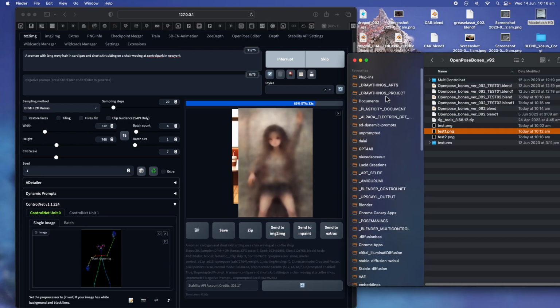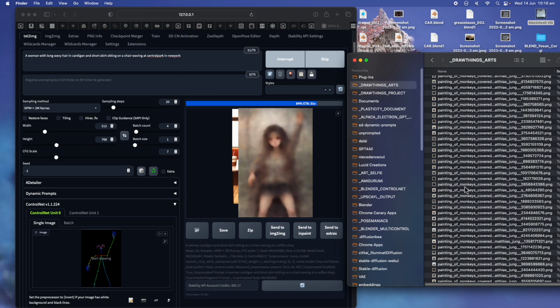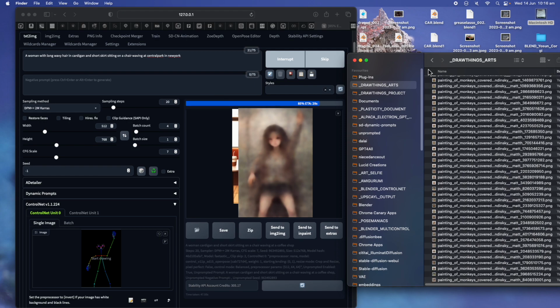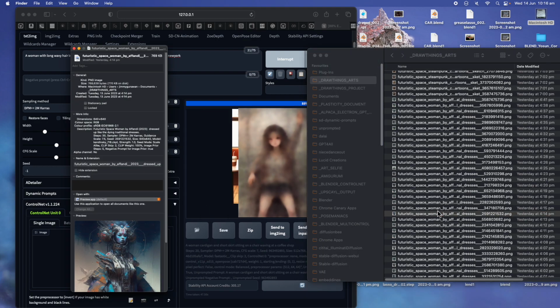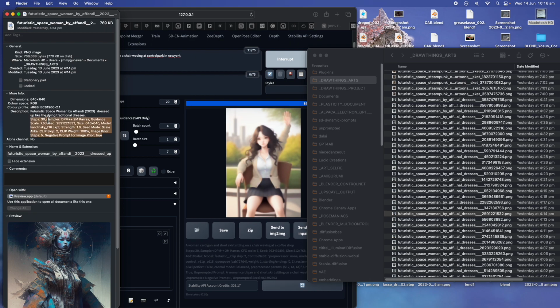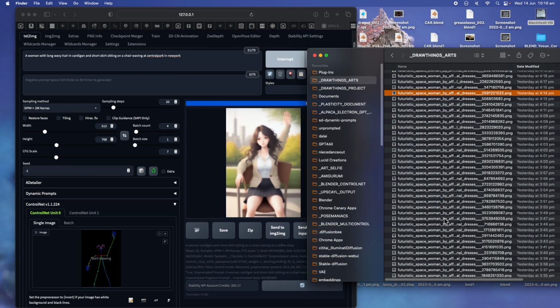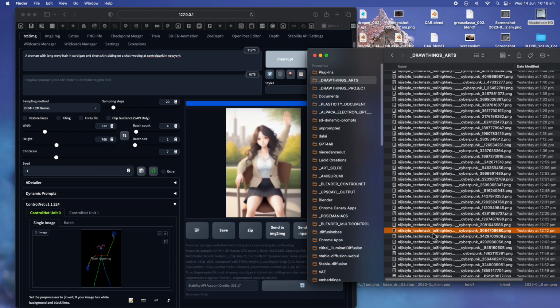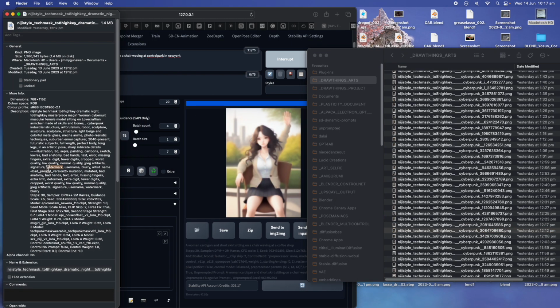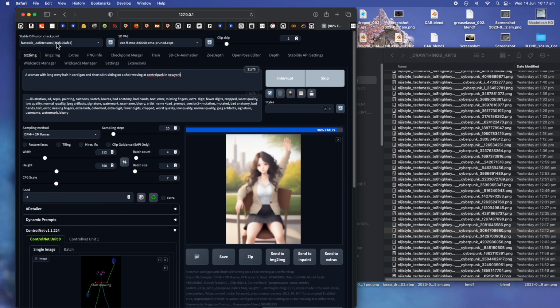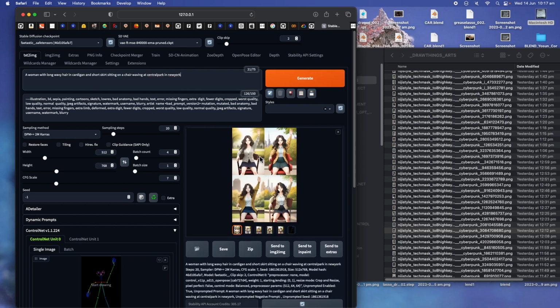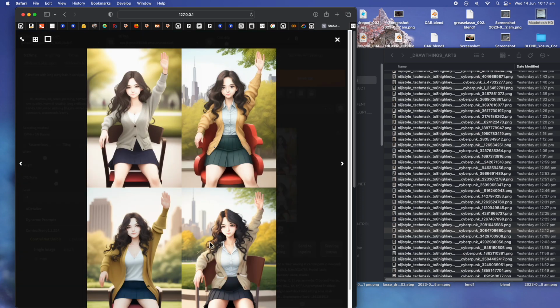Maybe I'll add a negative prompting. Okay, let's see. I'll use negative prompting, just paste it here. We can use different models and see the result. Long wave here, I think we got a couple of variations. We have results.